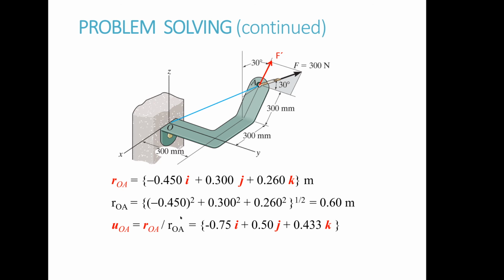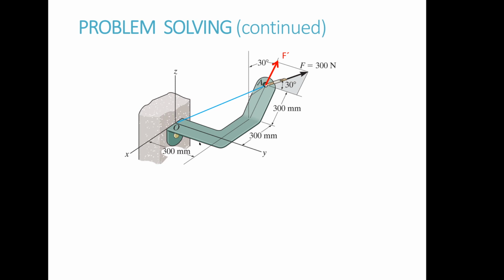So easily we can find the magnitude. It's 0.60, and then we use a piece of information that we already have. We have the vector divided by its magnitude, and we come up with the unit vector. One of the things about unit vectors is they always have a magnitude of, I'm sorry, a magnitude of 1. So if you square each term and take the square root, the magnitude would come out to be 1. All right, so continuing on.